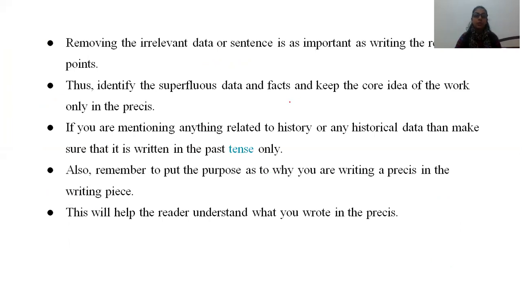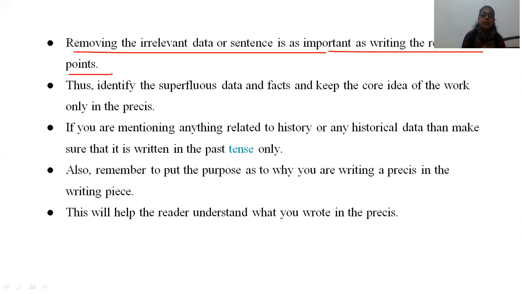Some more positive things that you need to remember about Précis writing: removing the irrelevant data or sentences is as important as writing the relevant points. Means, for example, in the paragraph, certain information seems to be extra. So there is no point of including that in your Précis, because you know that is an extra point and that is understood. So in order to keep the Précis short and sweet, you can exclude certain points which you think you have already covered in short and need not more explanation.